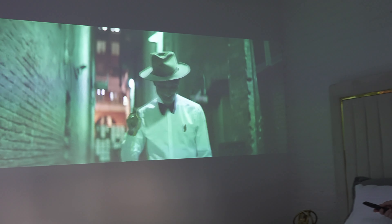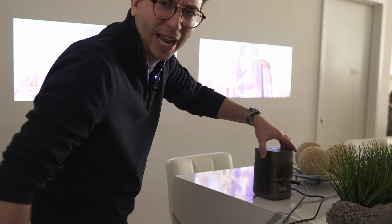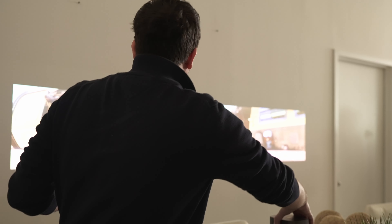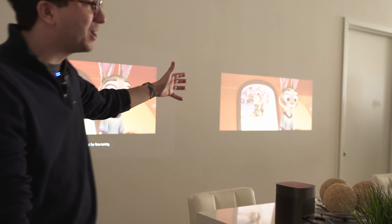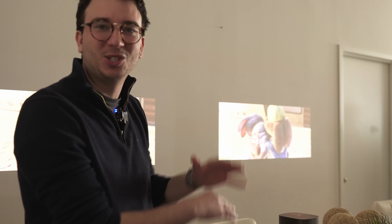Another really cool thing about the ISA 2.0 system is that it includes object avoidance and automatic screen detection. Say you accidentally bump it or need a little extra counter space — you don't want to go through the entire calibration process to resize your picture. This system will basically just do it on its own. If you need fine tuning, you have that option too. Whereas the competitor, on the other hand, is going to completely pause and change what's showing to display the calibration screen, and it's just not as seamless.